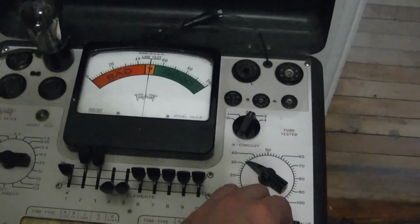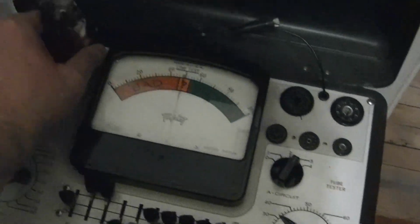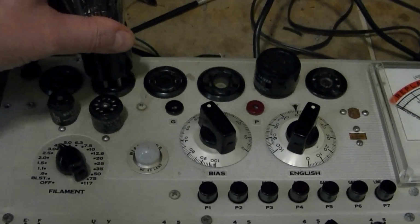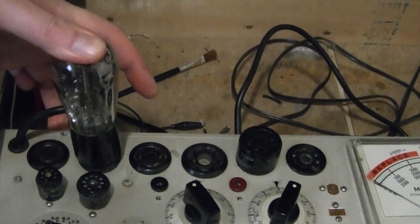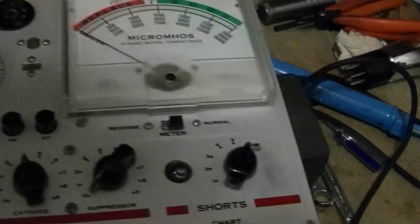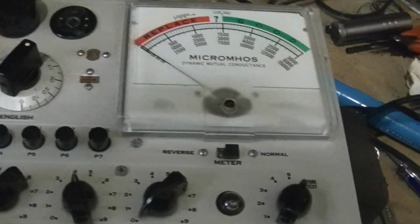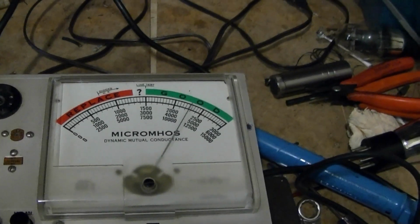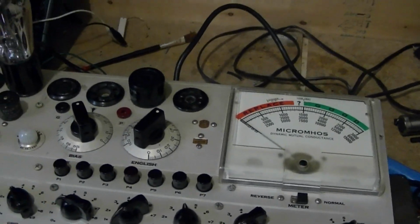I found a tube that does good on the triplet. So let's see what the Hickok reads. Okay. Short. And oh, cool. Next thing I'll do is dig up that gassy tube and give it a try.